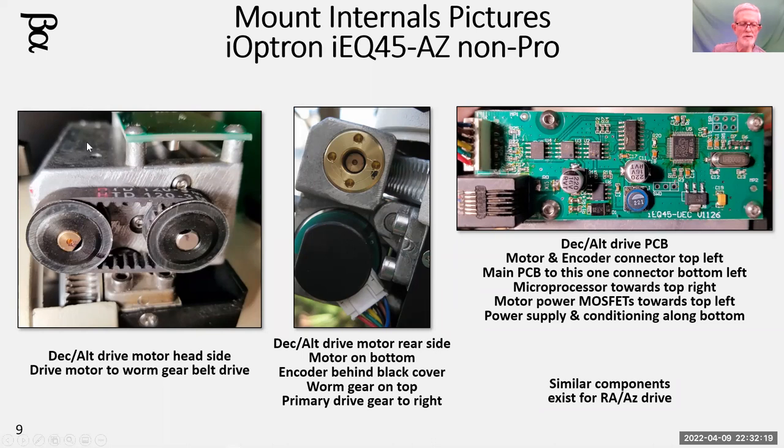And then the worm gear rotates and turns this big gear here, which is several inches across, that drives the actual declination or altitude movement of the mount. So this is the belt side or the pulley side. This is the other end of the motors. You can see it's just a bearing, a thrust bearing for the worm gear. And then here's the back end of the motor.